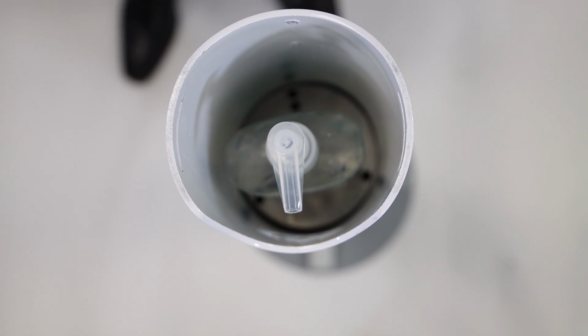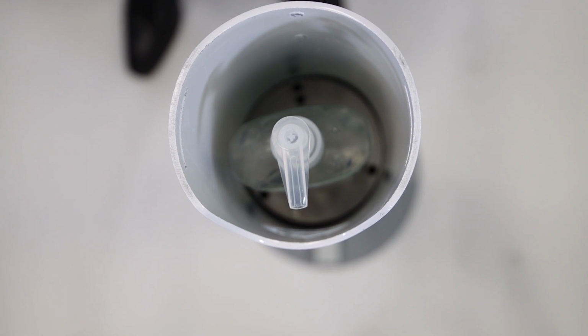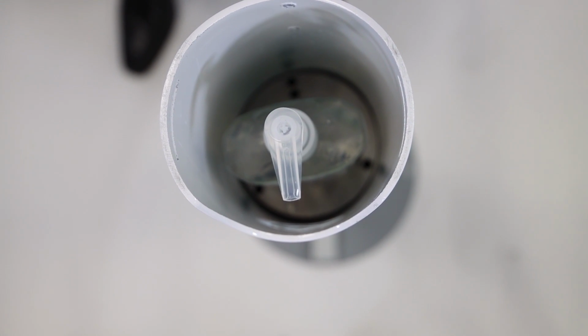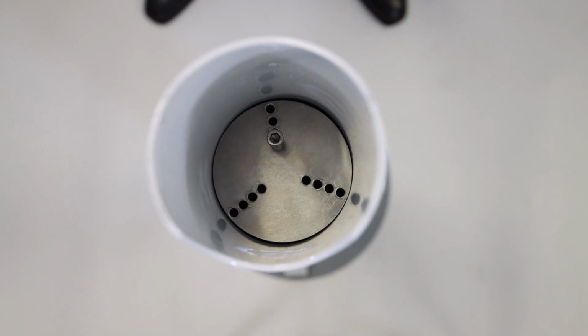In order to secure your sanitizing bottle in place, place the bottle inside the main tube. Next, look down to see which holes correspond with your size bottle. Now take your set bolts and insert them into the top of the piston.